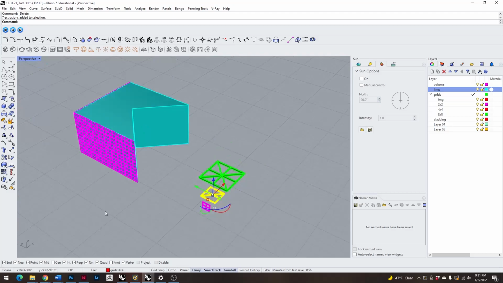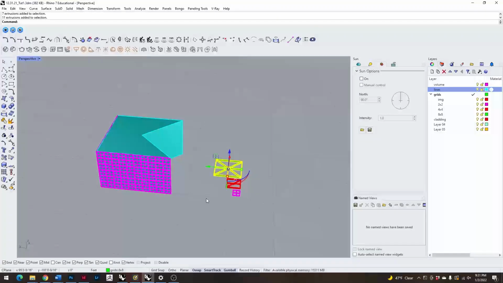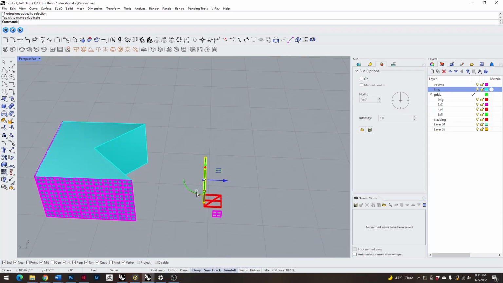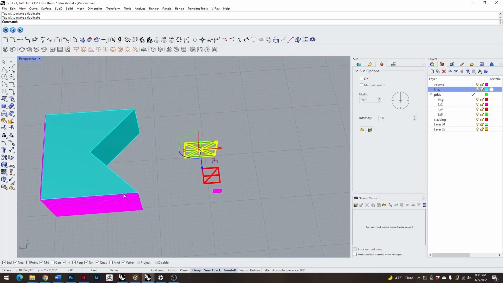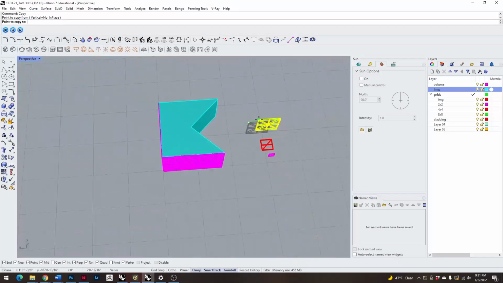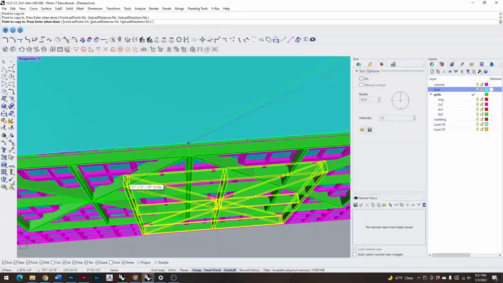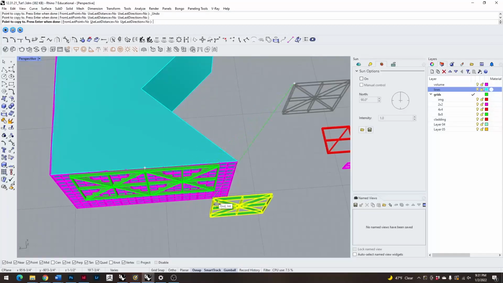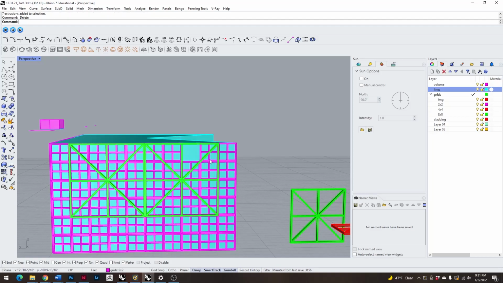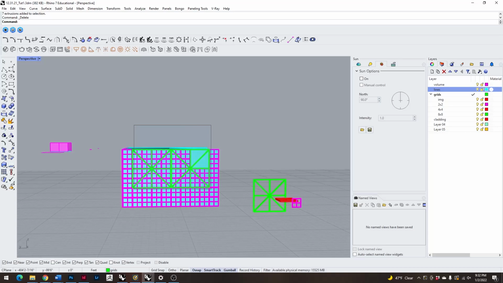The next step then is to begin mixing in these other grid spacings. And I think this is where your guys' pattern making skills come in. But I'm just going to mix it in, perhaps like so. I'm not sure I like that. Maybe I do. And then delete the affected grids that it's covering up.